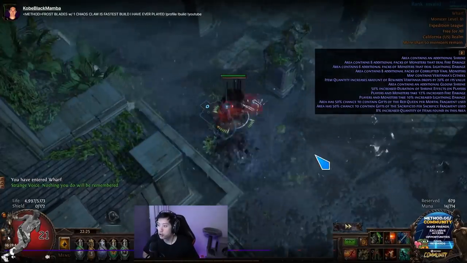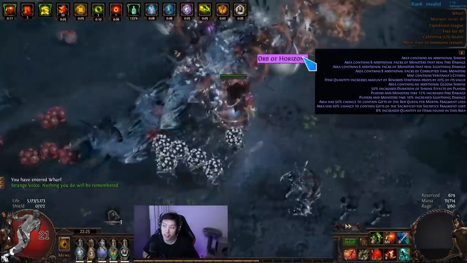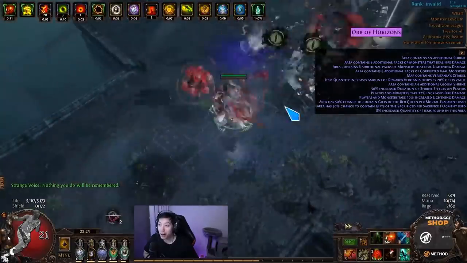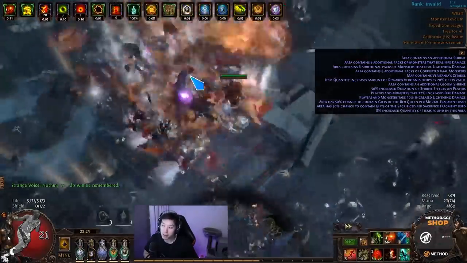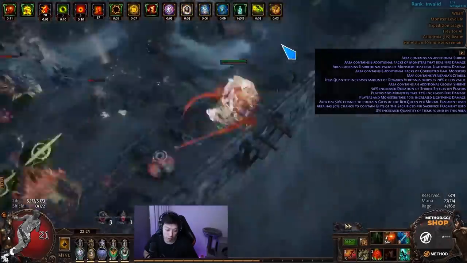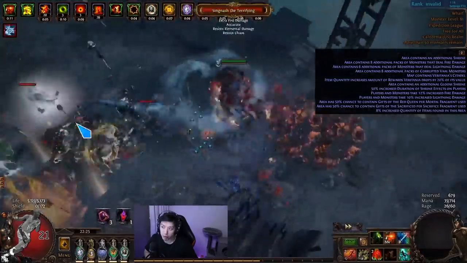How's it going, YouTube? After playing this build a lot more today and trying out Fear with actually using a rare claw, I can confidently say that this is probably the fastest build in Expedition League, and it's the fastest build I've personally played since Vaal Fireball, which is saying a lot because I've been spamming Aura Stacker for forever.